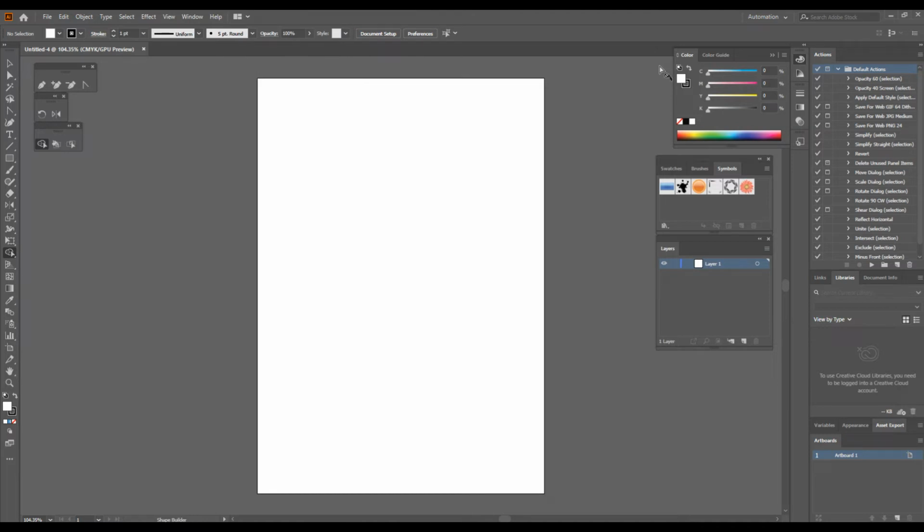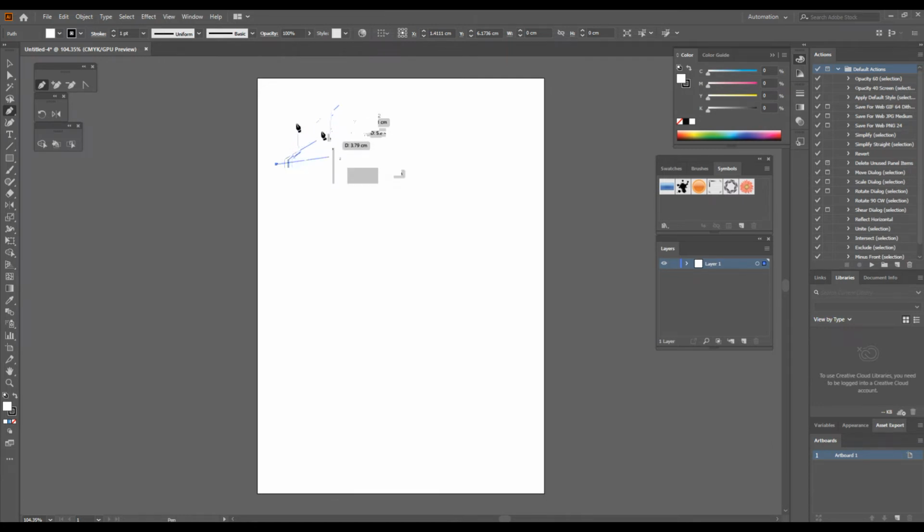Now let's try the Pen tool as a quick practice. Pen tool. The symbol of the Pen tool looks like a pen tip. To draw a straight line, you can simply click and release. And if you move your mouse cursor, you can see your mouse cursor is holding a straight line, indicating the potential line you are going to create.